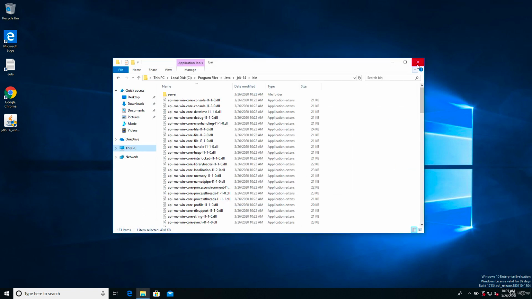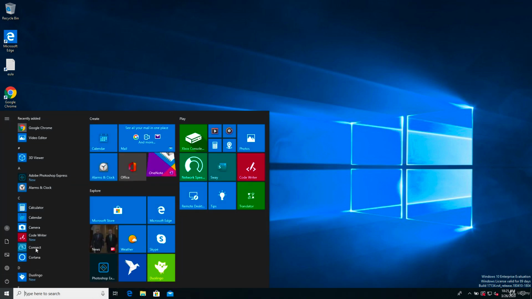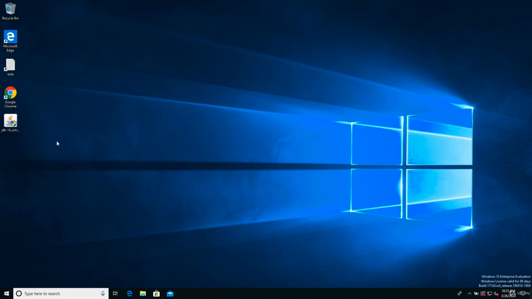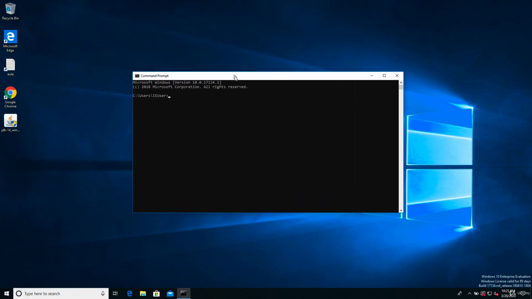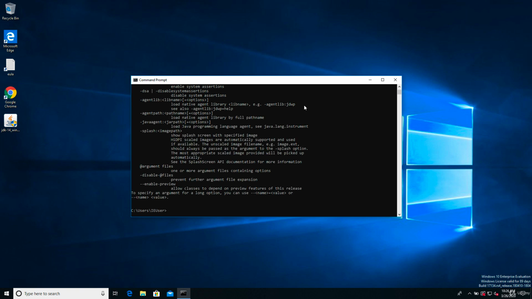I'm going to close everything down, and I'm going to come over here to my Windows icon and search for CMD. This will bring up the command prompt. Just click on the command prompt, and this is the command prompt, like a terminal. You just write a command, and it will get executed by your Windows computer. We're not actually going to use this a lot during our Android section. However, we're going to test and see if our computer recognizes Java.